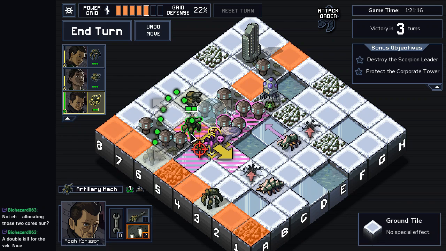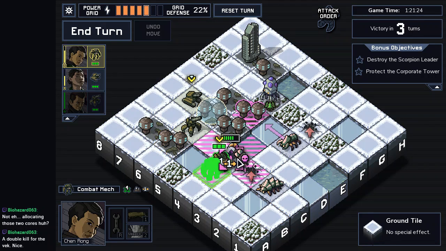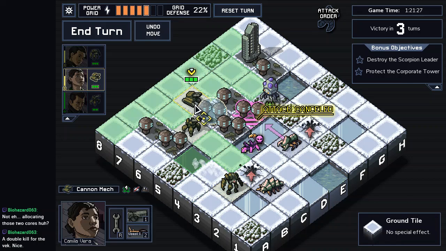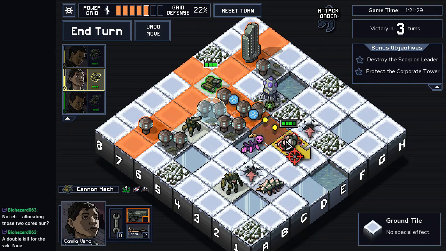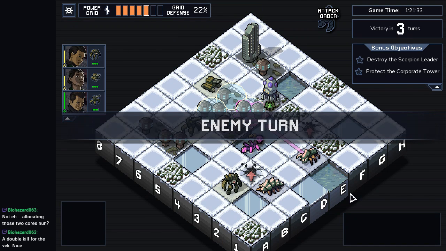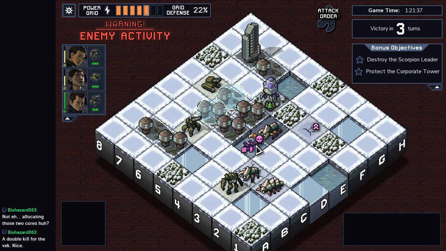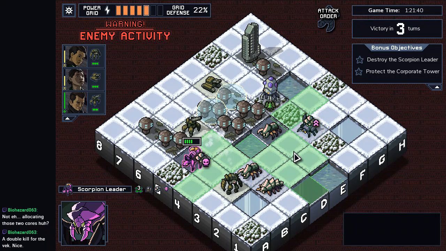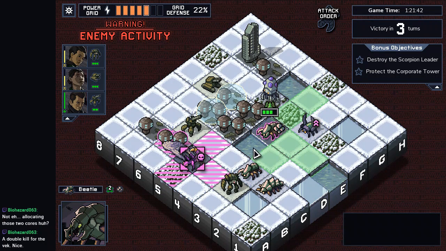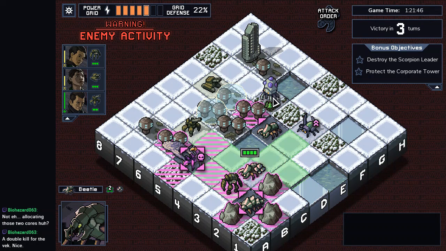Push you this way. Sure. Cancel your attack and do some damage. Probably a better way I could have pulled that off. Eh. I want you to move out of the way, please. No? Fine.